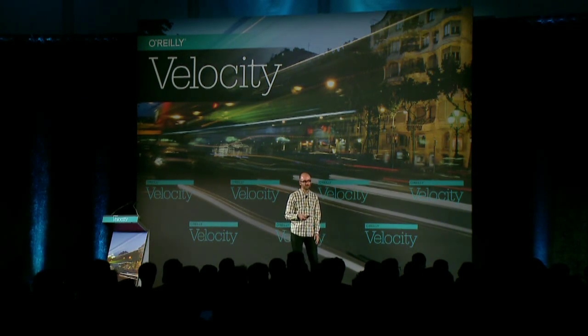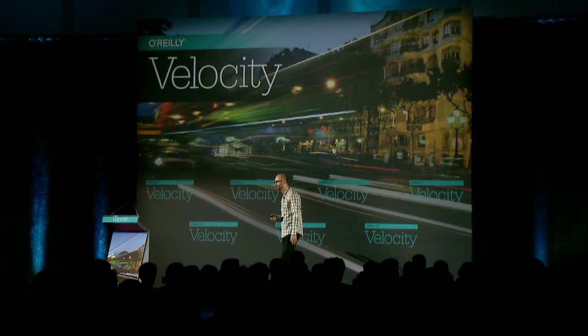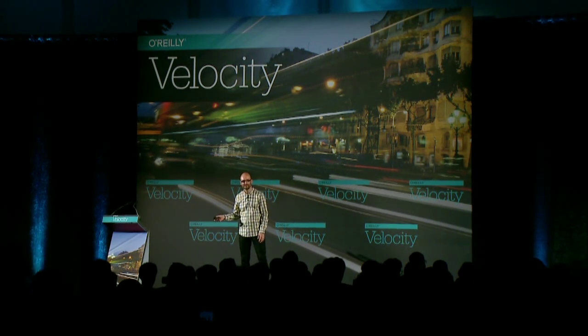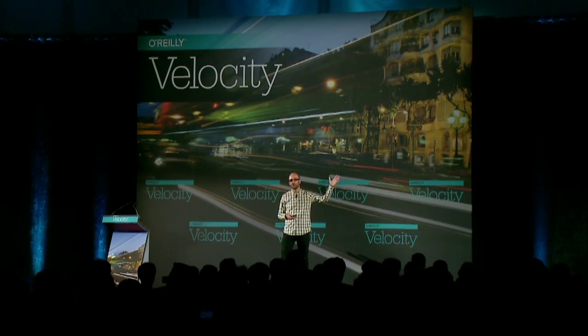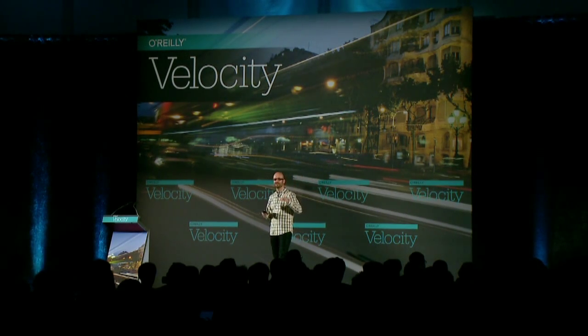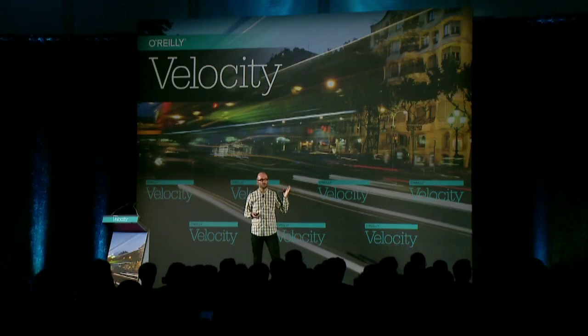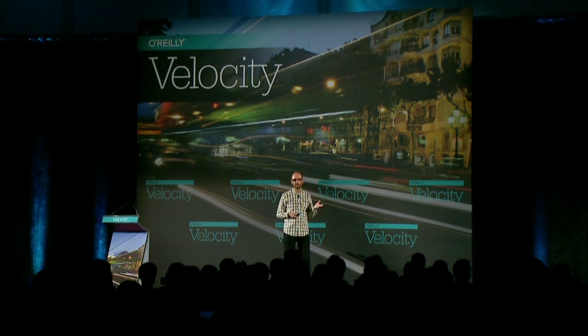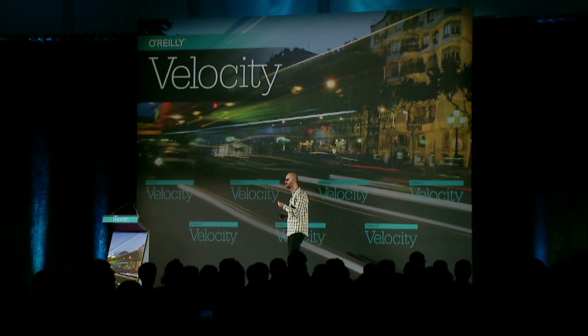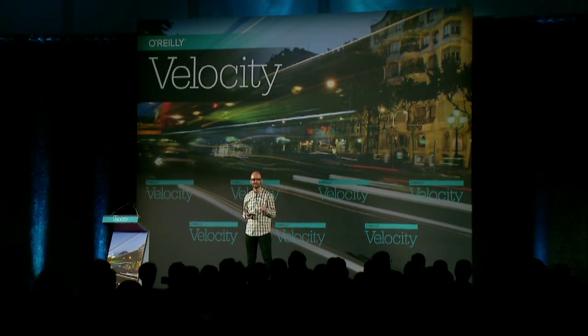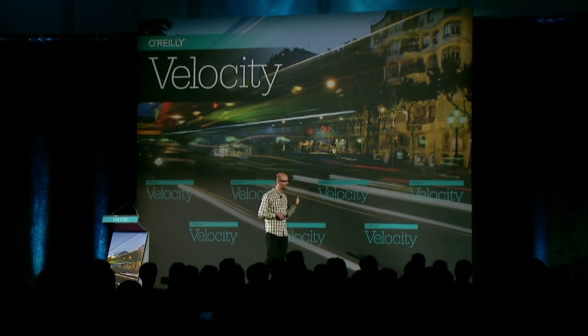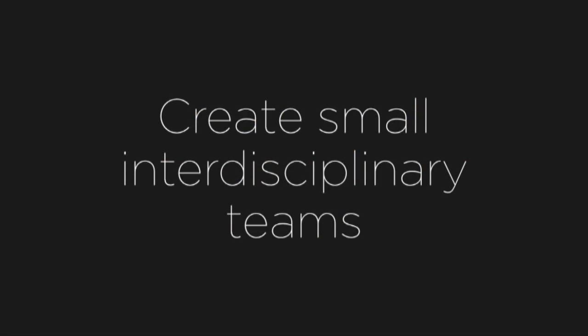Now, none of this works unless you have the right people in the room the whole way through. Mr. Creative Director went away in total isolation and created his magnificent vision without having any shared principles or goals in place. There was no way that the developer was going to be able to make that fast. It's absolutely critical you have a small, interdisciplinary team the whole way through the project to ensure that that iterative process is robust and actually works.